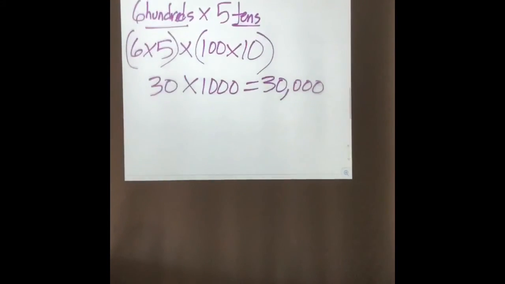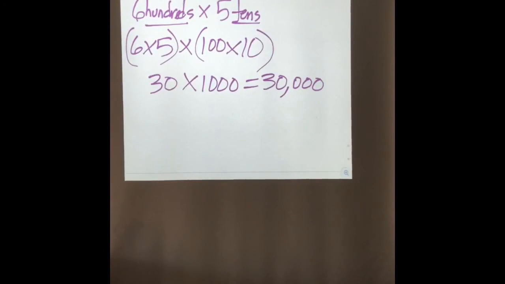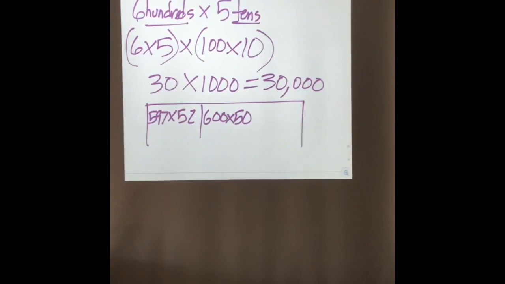And you'll be required to write that out in your math book. They also have it in a box where they have the factors here, and it'll say 597 times 52, and then on the next part they want you to round. So we rounded to 600 times 50, right? Is that right? Yes. I think they wanted you to do mental math on this.